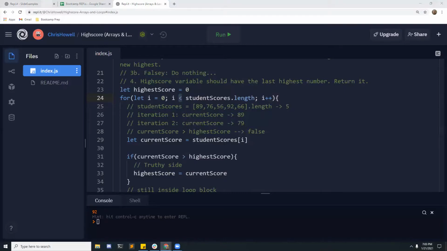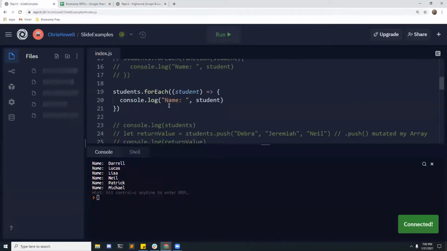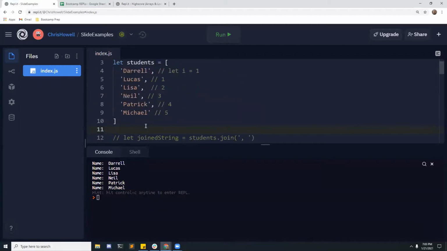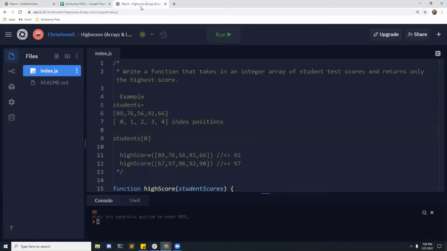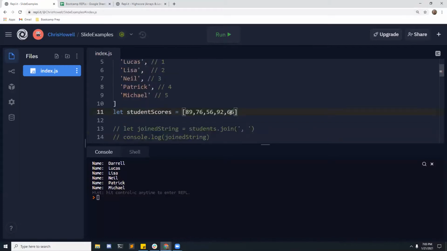I get that, but how does the value of 89 come out? Oh yeah, so I think I did it on this side. Let me carry these numbers over just so I can do this. So let student scores equal this array of student scores, right?